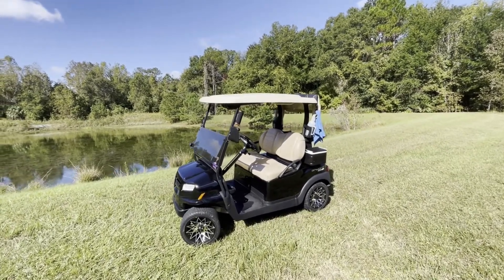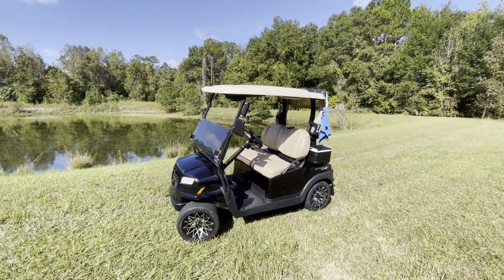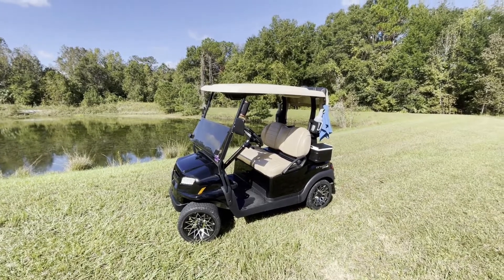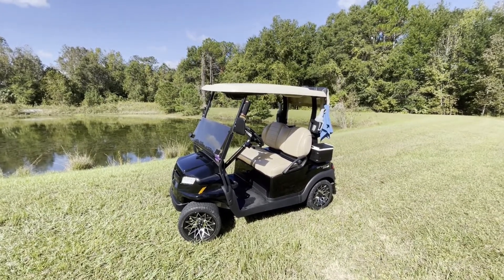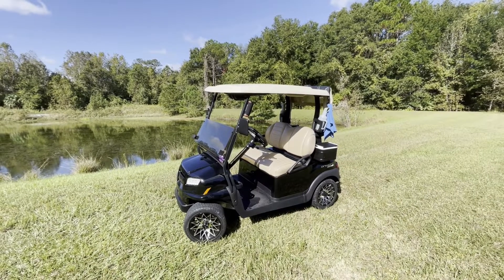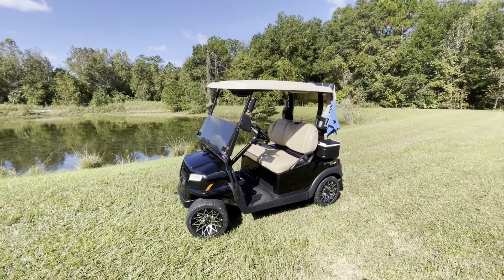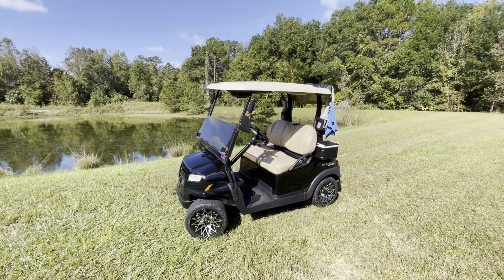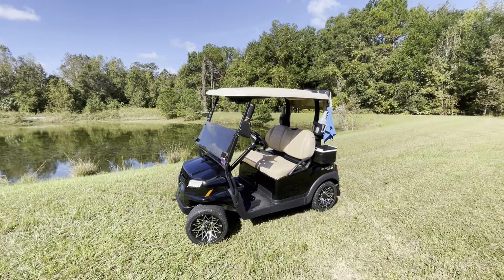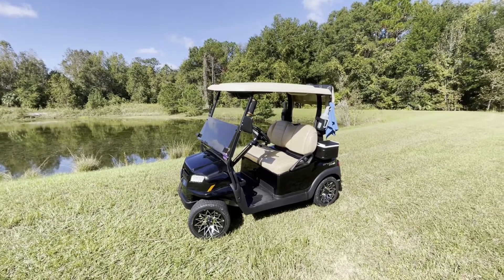One of the biggest things you need to know when thinking about making your golf cart — also known as a low-speed vehicle (LSV) or a neighborhood electric vehicle (NEV) — street legal is that the states are the ones that regulate it. Some states defer to the county, some counties defer to the cities within the county, and some cities and counties defer to neighborhoods or different communities. You really have to do some research, but we do have a link to each state to get you started, and a lot of those links will tell you right away whether they defer to the city, county, or whatever area you live in.